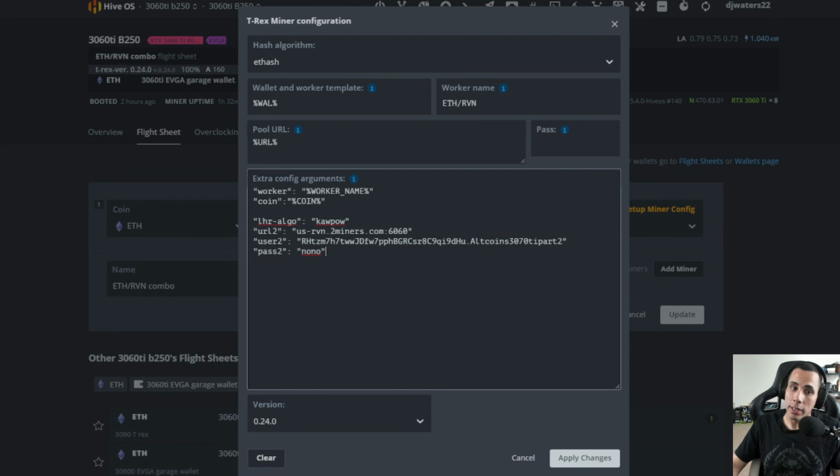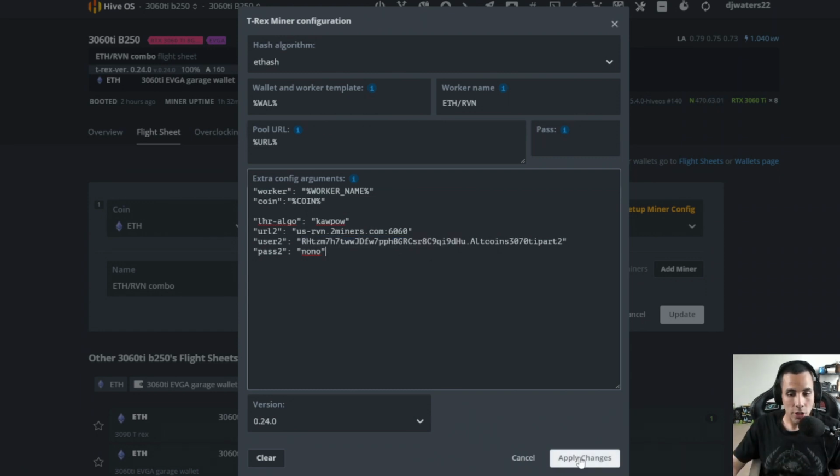So it should look like this. Again, these top two lines, it already came with it. I pressed enter one time and I pasted it here. So make sure yours looks something like this. I'm gonna have it in the description so you shouldn't have to do too much work, but just edit it and make sure that you've changed your rig name and obviously your wallet, unless you wanna go to my wallet and give me your money, which please don't do that.